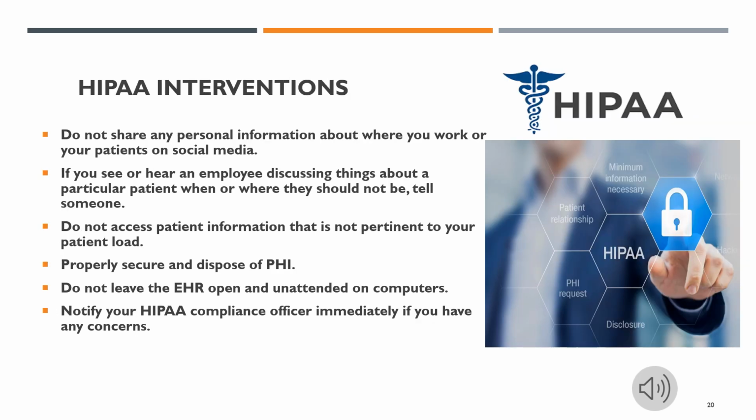HIPAA is a federal law that requires the creation of national standards to protect sensitive patient health information from being disclosed. Since HIPAA is a federal law, anyone who violates it can be held accountable by the court with legal fees, fines, and even jail time. HIPAA is a huge part of our job as nurses. No one wants their information to be spread around throughout the community or talked about on social media because you thought they were an interesting case or anything like that.